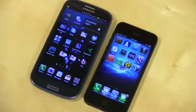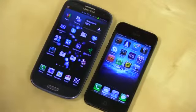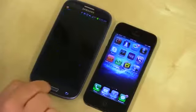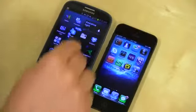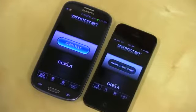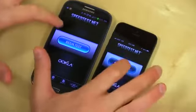Obviously these speeds can change — it depends on where you are, time of day, all that kind of stuff. So totally subjective, but I was curious to test both at the same time. So I'll open speed test here, and let me show you that everything else is closed — all we've got open is the speed test app, no recent apps. Speed test is open, let's open speed test here as well. It's going to find our closest server and let's begin the test.